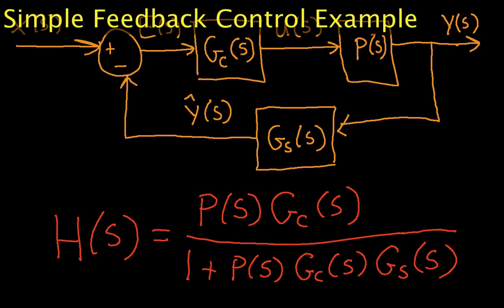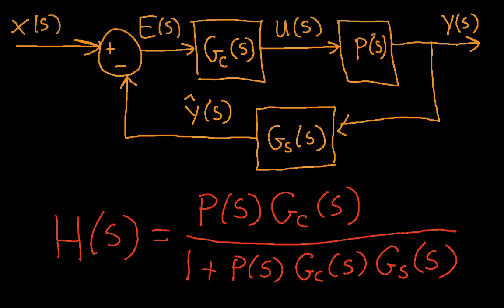Okay, the purpose of this video is to do a simple example of a feedback control system, mostly so you can get an understanding of the nomenclature in the previous video, and also just to give you a feeling for the sorts of things that happen in feedback control systems. Again, this is going to be a very simple example. Much more complex examples will probably follow.